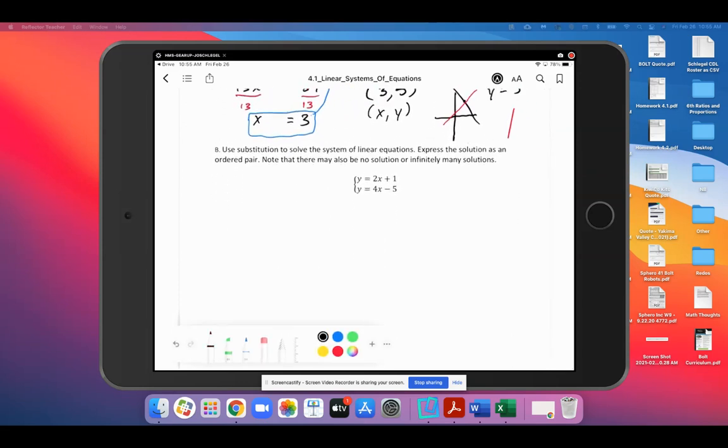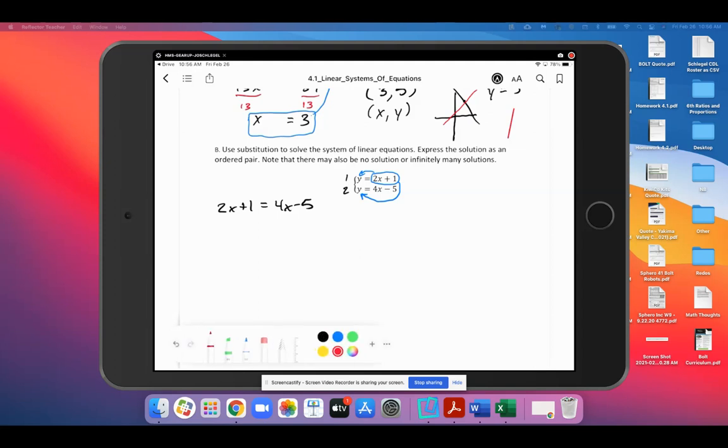Okay, so here, folks, we have another situation where we're asked to solve using substitution. And what I see here is that in this case, this is equal to y. And so I could take it and put it in for y in this equation. So since it is equal to y in the first equation, equation number 1, it must also be equal to y in equation number 2. And so I'm going to replace y in equation number 2 with 2x plus 1. So what I will get is 2x plus 1 is equal to 4x minus 5. They're both equal to y, so they must be equal to each other.